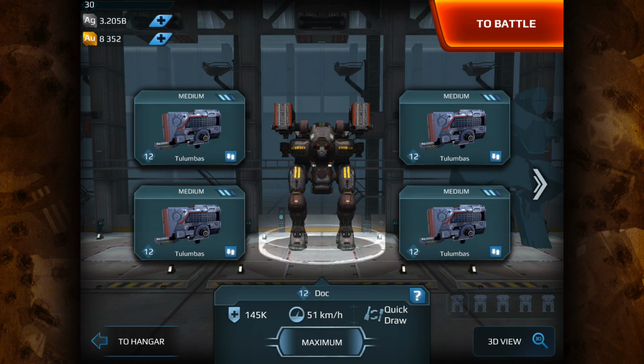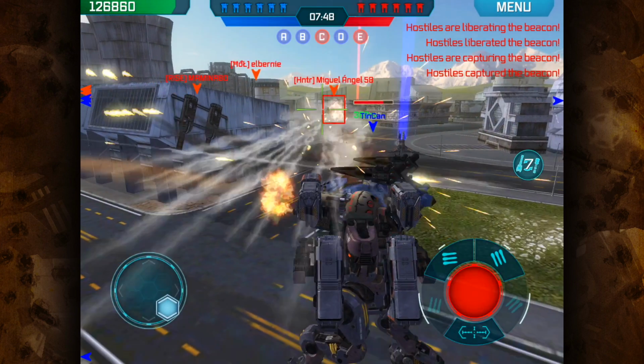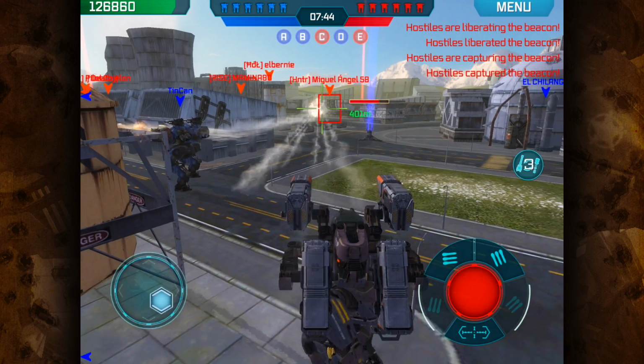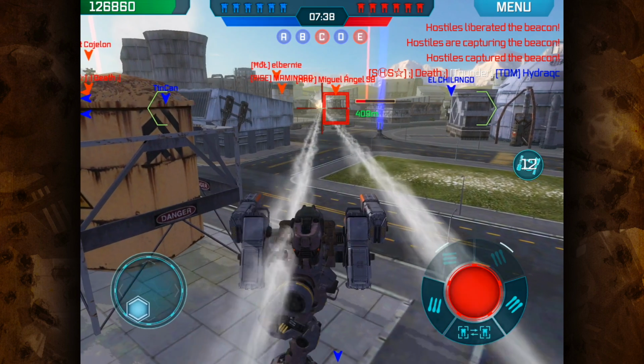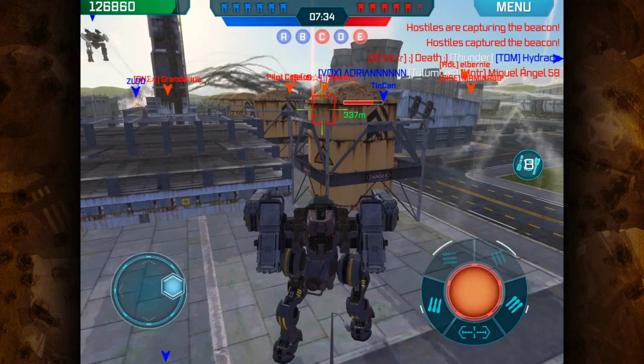Another very effective build is the Dock with 4 Tulumbus. This build I think we're going to be seeing more of in the future. As you know, the Tulumbus received a 7.3% damage buff, so an increase in damage, and on top of it has the new rocket mechanic, so it reloads while firing. Very deadly from 500 meters, so medium range.